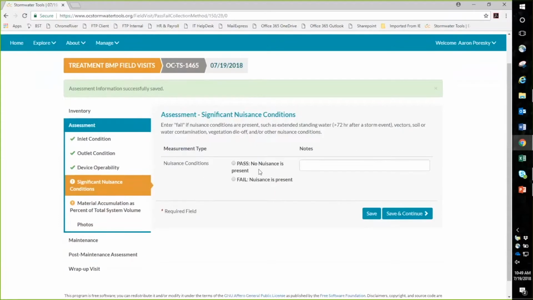And then this last one is just any significant nuisance conditions. It's clogged up. It's creating a pool in there. It's a cesspool. Nothing necessarily looks broken, but it's creating a nuisance condition. We can't let that persist. If you hit fail, it's going to give this BMP a 0, and it's going to basically elevate it to a high level of concern, and that would be appropriate if it's creating a nuisance condition.